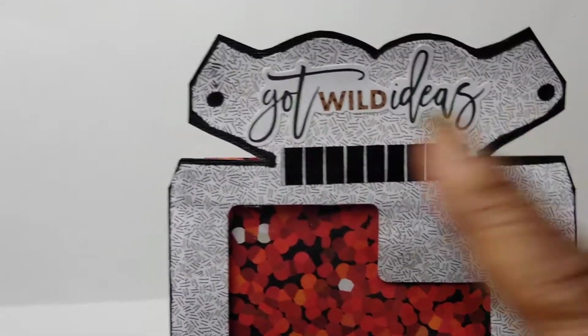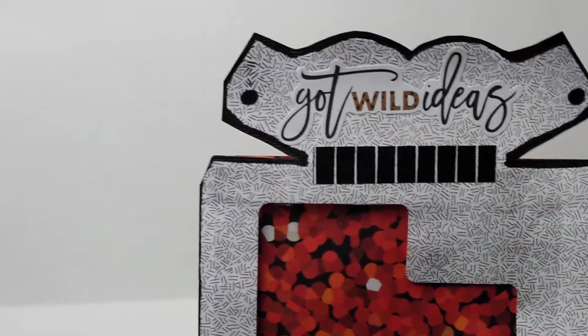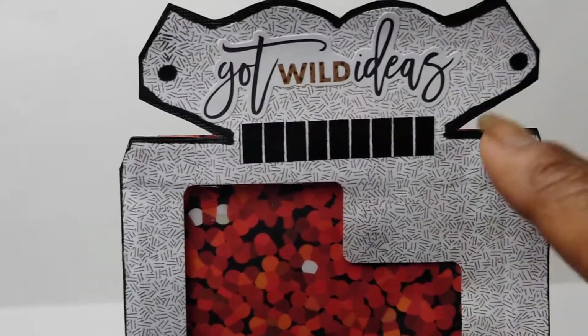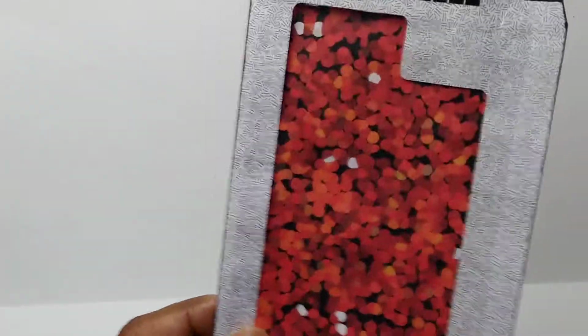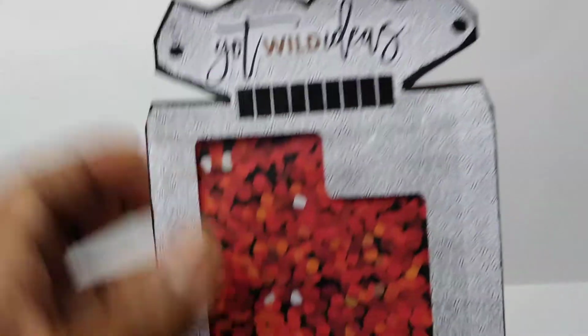What I'm going to do with these, I have some brads, and I'm going to stick the brads through these two holes just to make it look a little more decorative. Inside, I glued some pretty cool paper. And yeah, that's what this is. And I, once again, shored this up using that wallpaper-like paper so that it's nice and stiff.